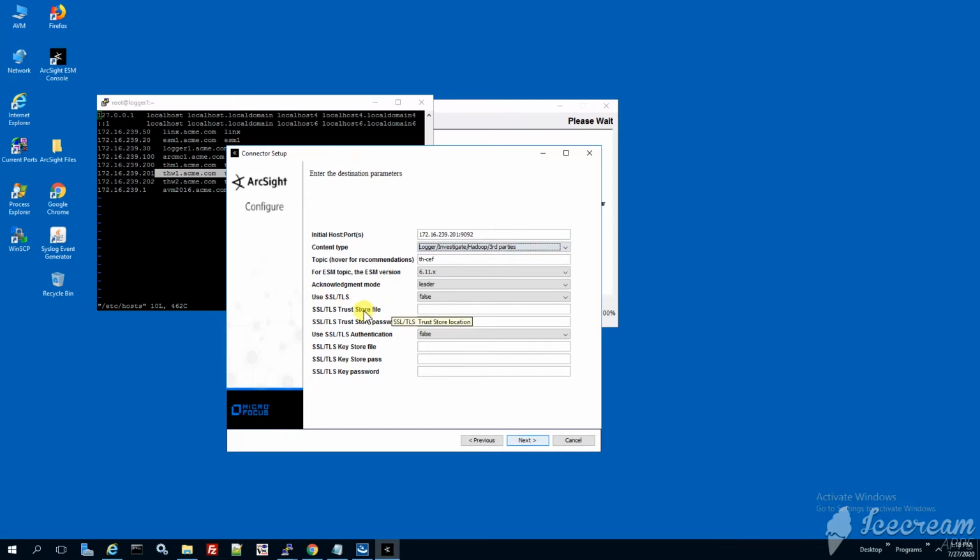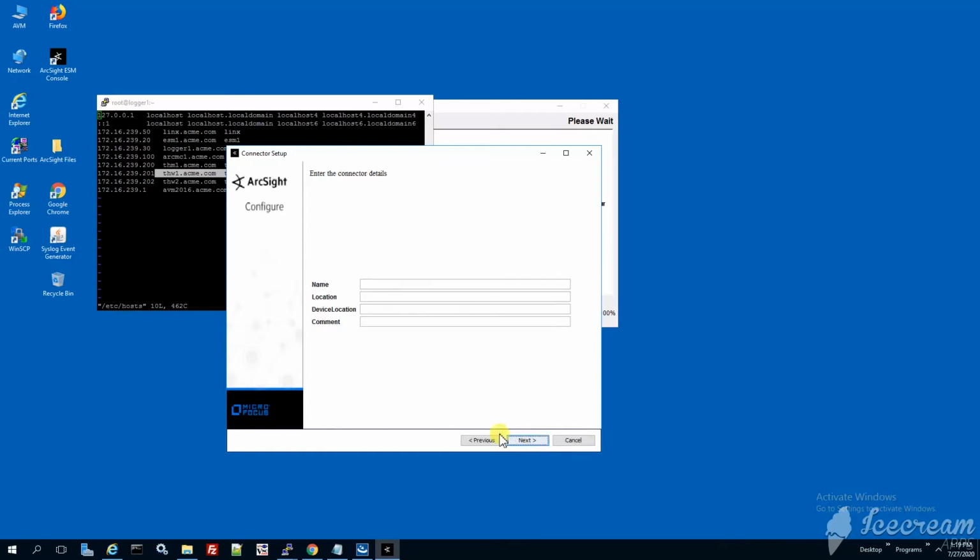Right. Then content type. The default one selected is logger, investigate, etc. If you click on the drop down, there you have as well the option to select ESM. Okay, so yeah, this is the drop down. So we have logger, another logger, and ESM. I'm just gonna leave it to the standard option where it says logger investigate. And yeah, just hit the next button here. If you wish, you can specify TLS, SSL. This is related to the communication again.